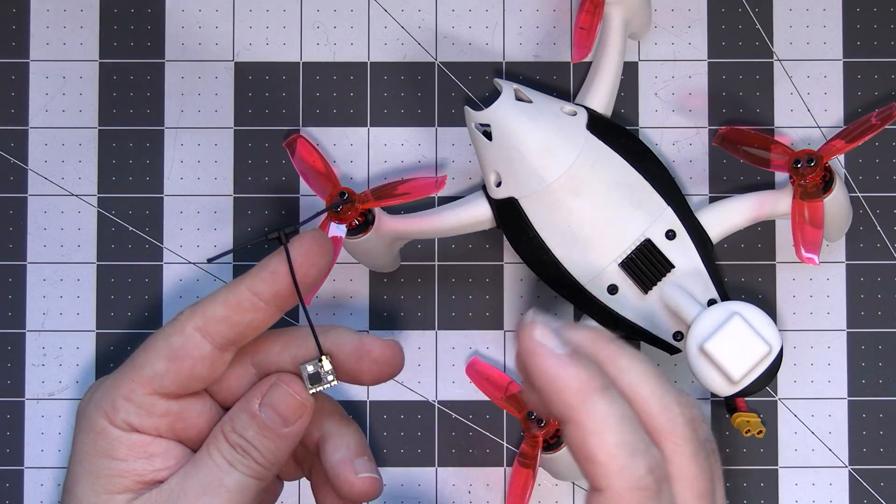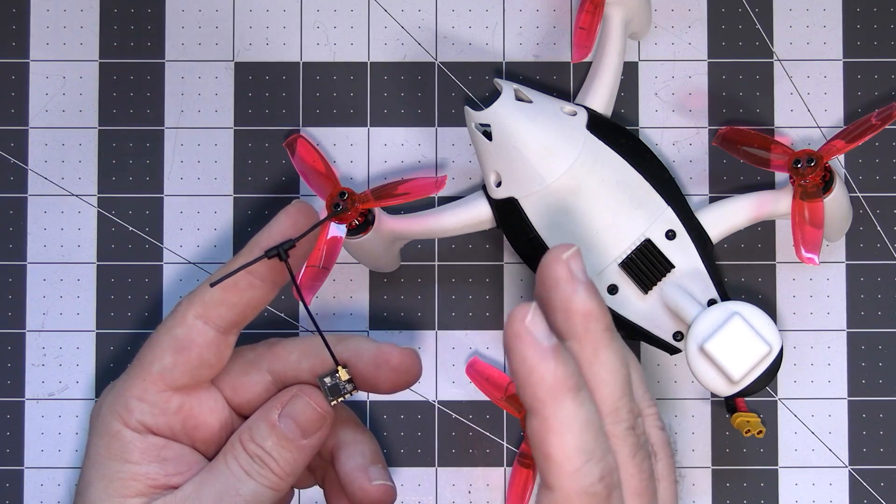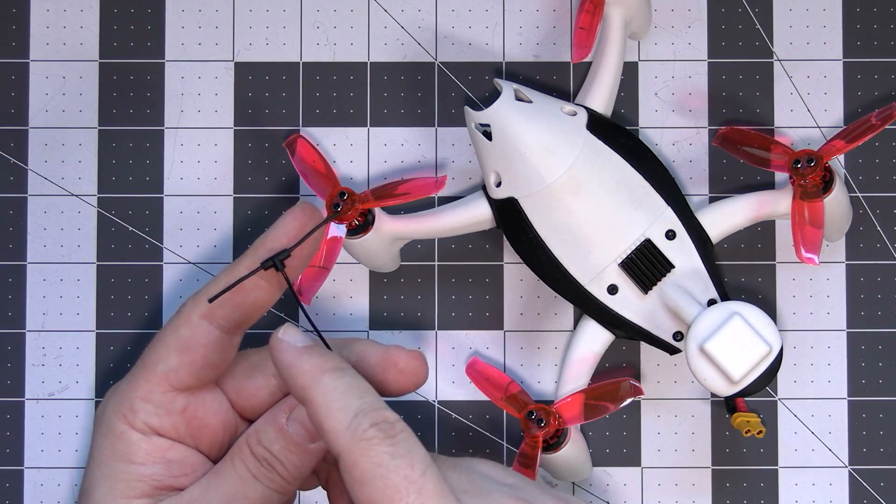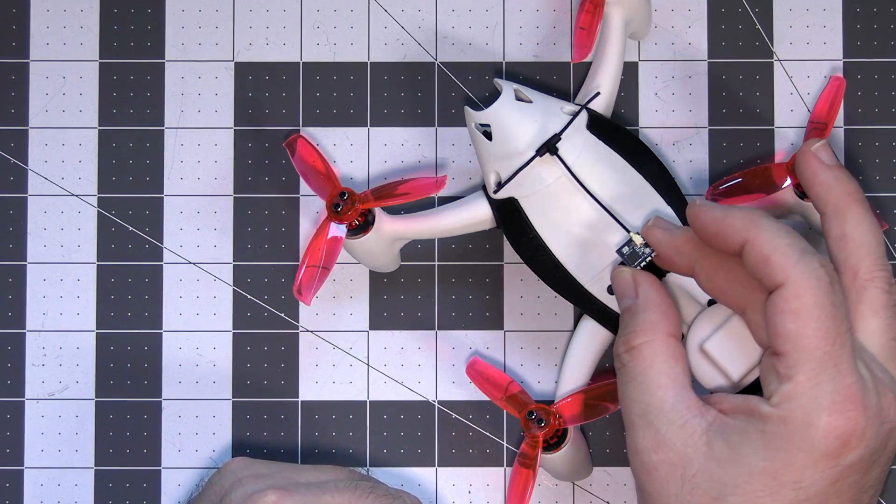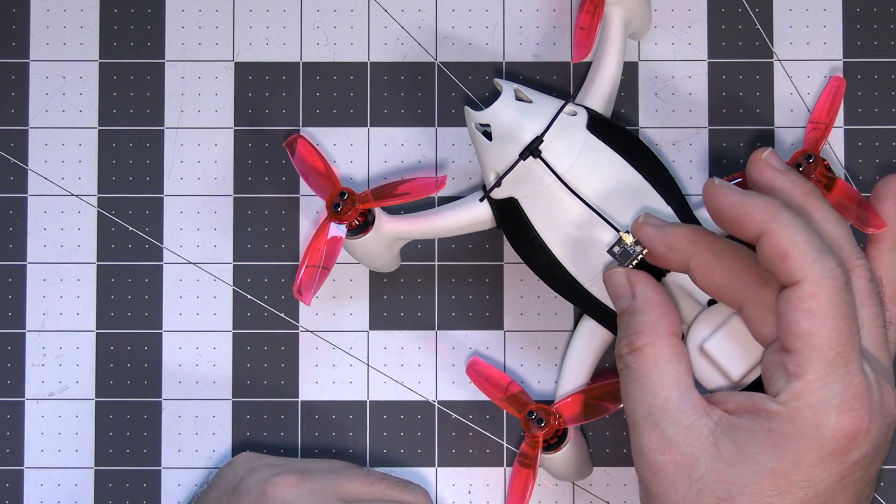However, in some cases the antenna used over here is not that small. Because it's a dipole and if you try to fit it in the very tight space of a very fancy or just a small quad, you might have a problem.